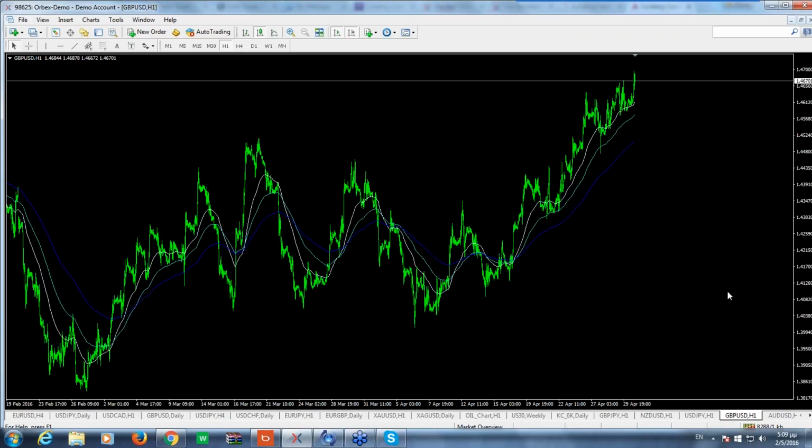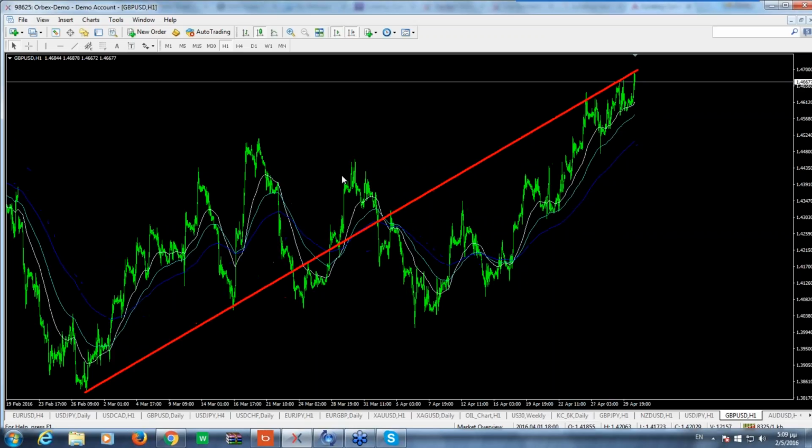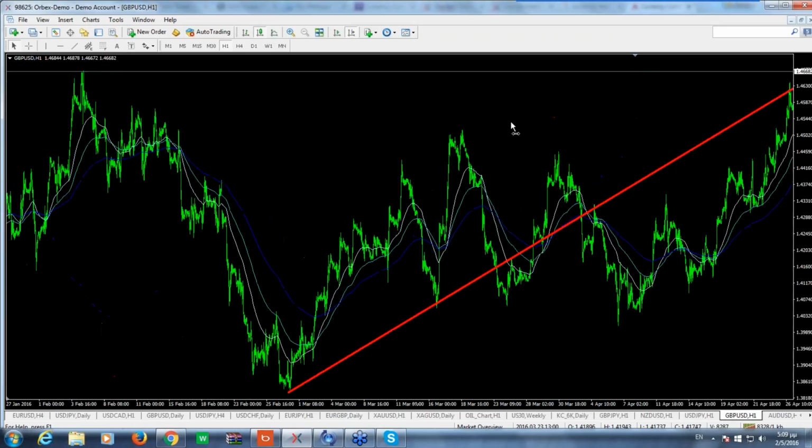Your first step is always to zoom out. Why? Because we can then look at the trend as a whole, the clock angle and all that. So we start off with the 1 hour chart, and then we go on to the 4 hour, and then we go on to the daily chart. Here itself we can look at it all the way up as far as your eyes could see in terms of the trend.